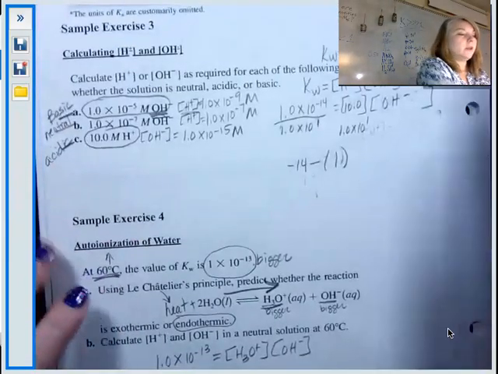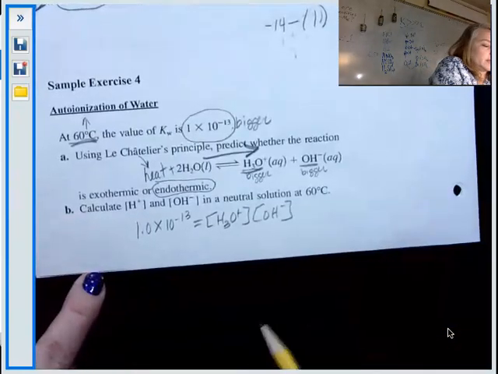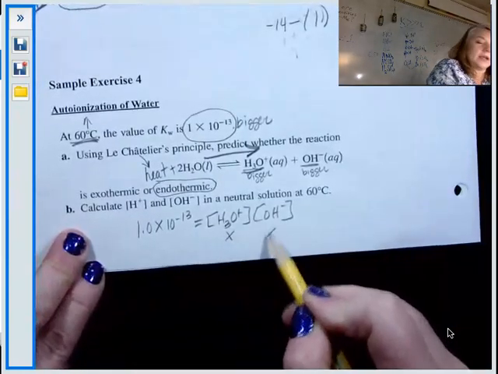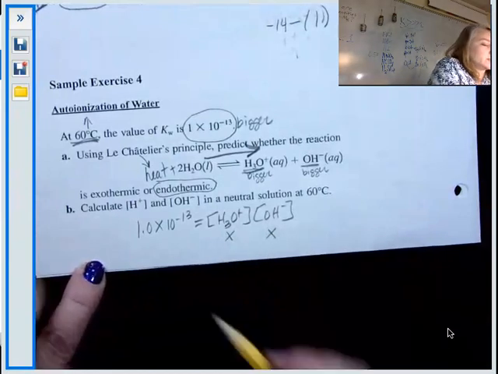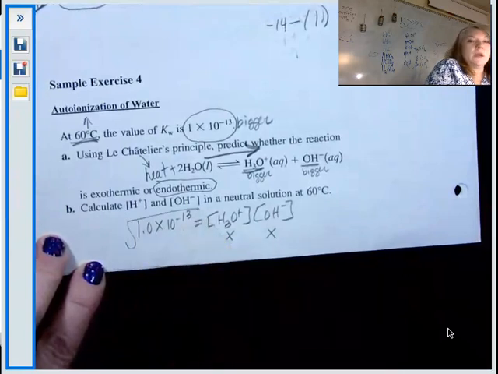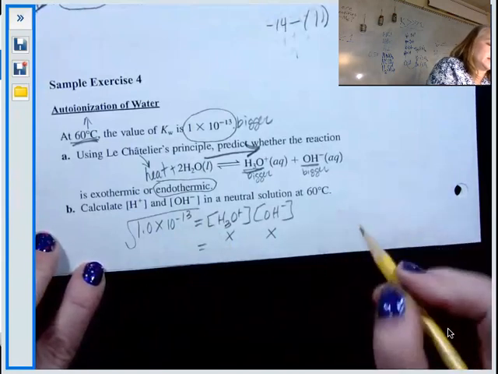So what would you call each one of those if we're trying to solve for them? X, and I would call that one an X, and so that would basically just be X squared, right? Okay, all right, so we would need to take the square root of that number, and so you guys have a calculator, so let's figure out what X is.